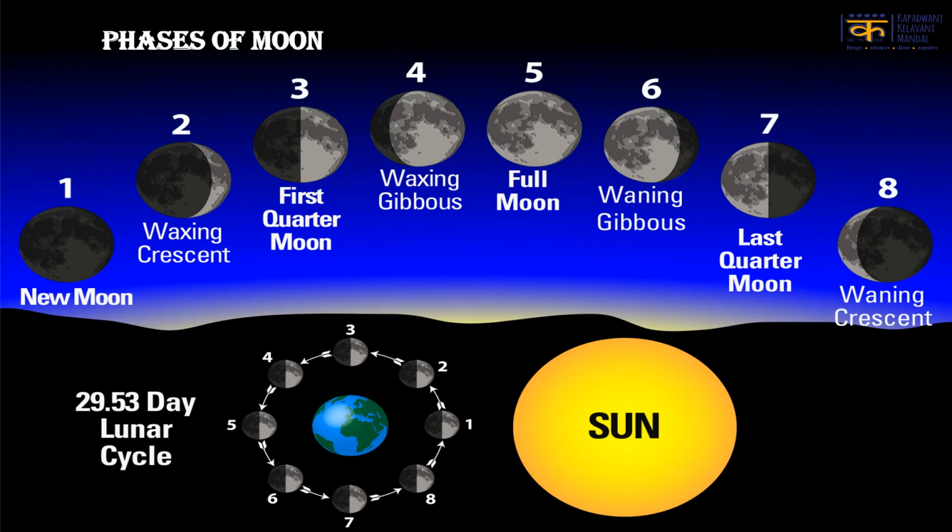Now you must have a question arising in your mind, what is full moon night? At full moon, the entire face of the moon is illuminated by the sun's rays, and it can be bright enough to light up otherwise dark nights. The full moon night is called Purnima as well. New moon is called Amavasya.